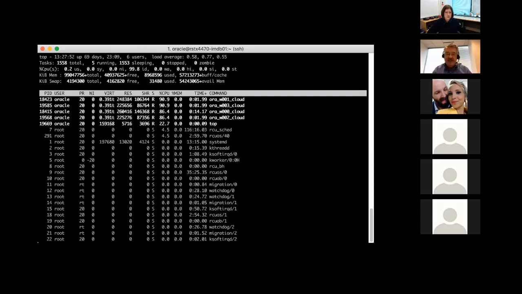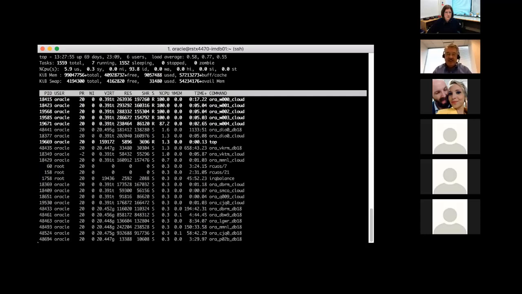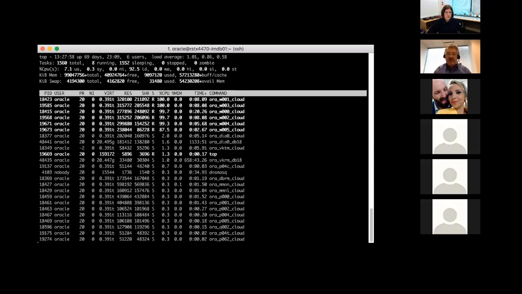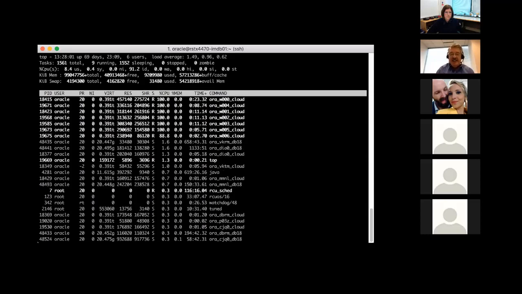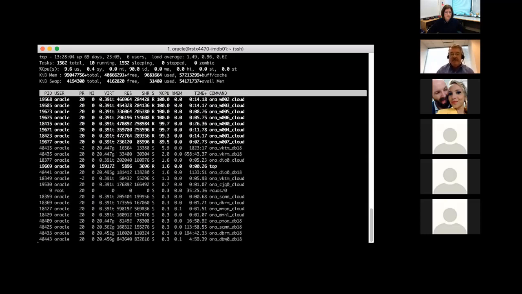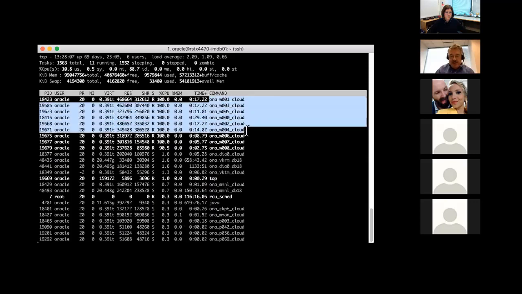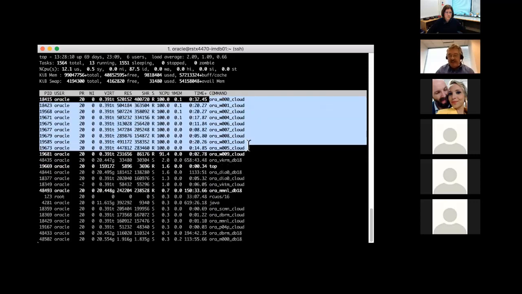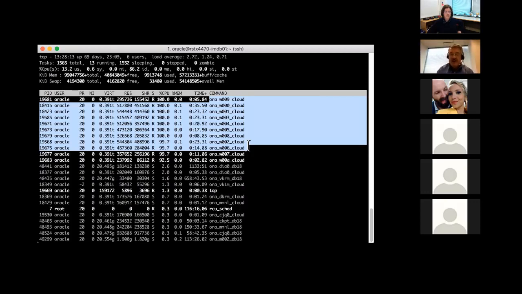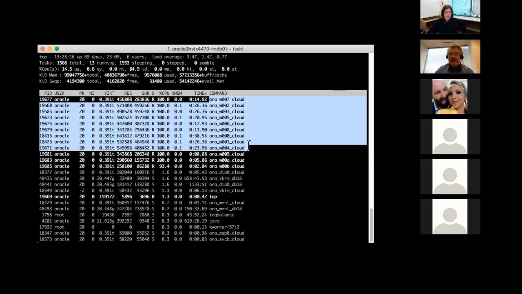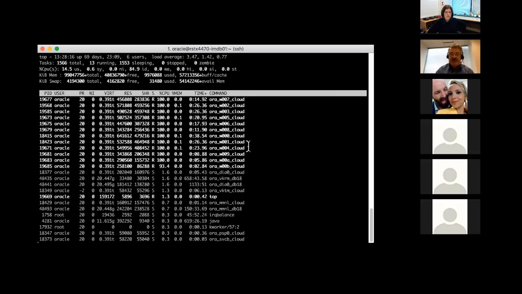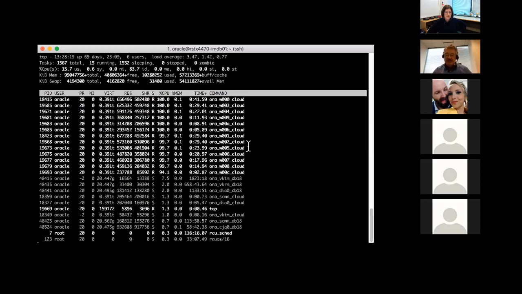This command lets you see the processes in the Linux operating system and what's running. We see a whole bunch of these Aura W processes, and these fired up. They run asynchronously in the background, like log writer or database writer might be running, and they actually do the population of our table. Since I altered that table line order to be in memory, and I selected from it, it's now going to be populated.